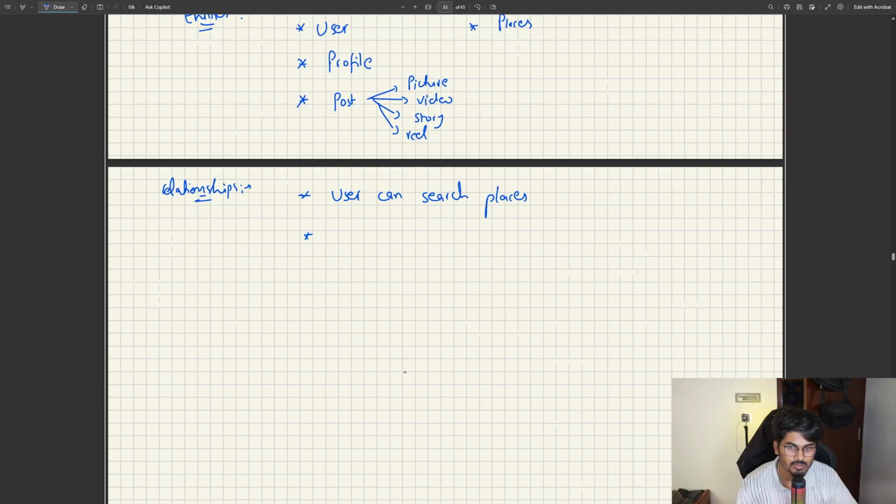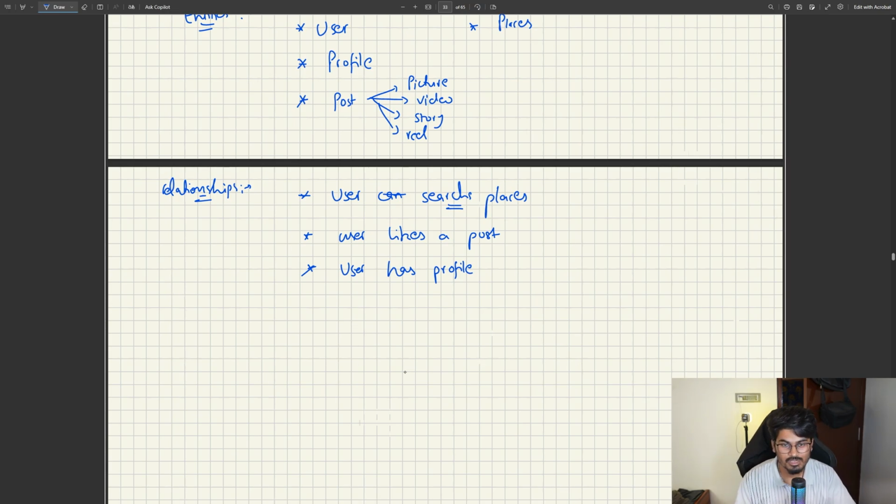Okay, so user searches places, and user likes a post, and user has profile, right?